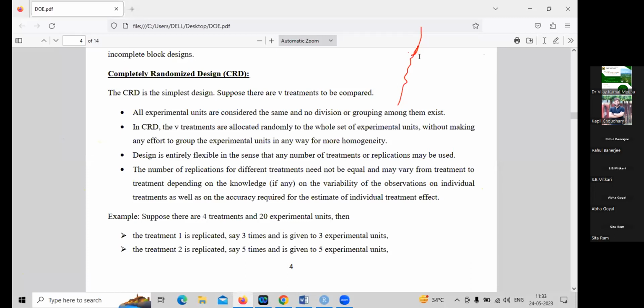Suppose, for example, in case of rice, if the panicle length is more, the number of grains will be more. If the number of grains is more, the yield will be more, right? Or if the number of tillers is more, the grain yield is again more.